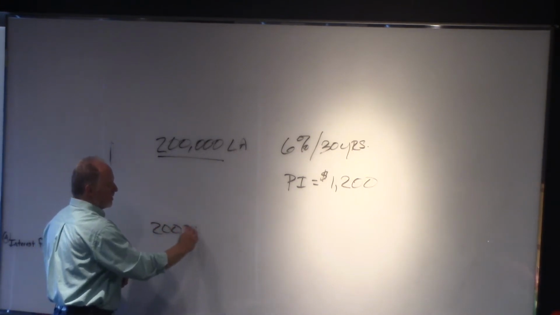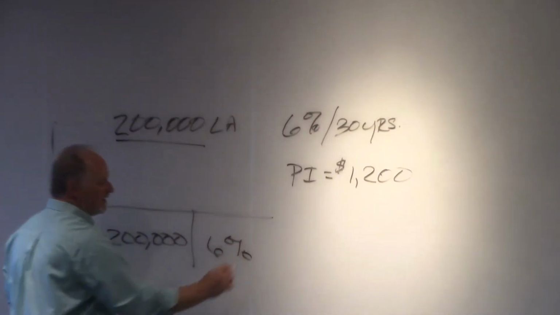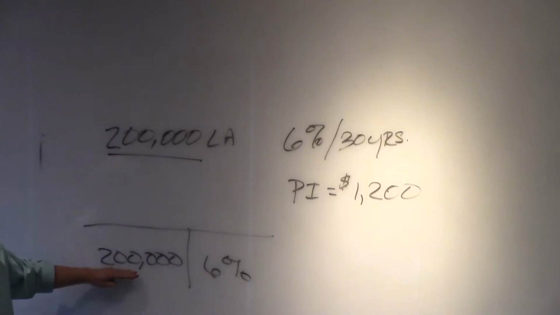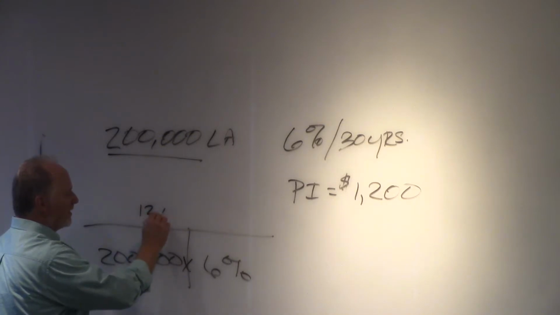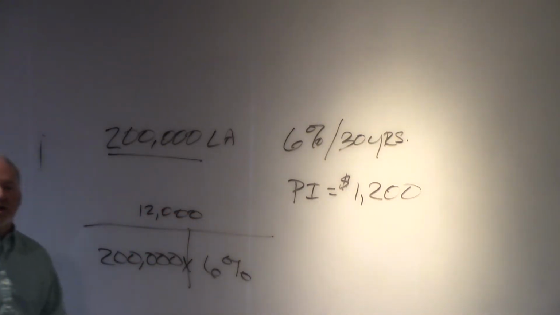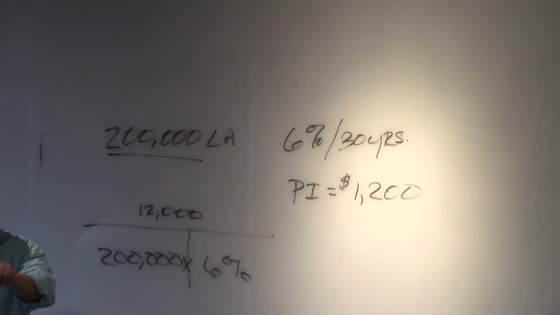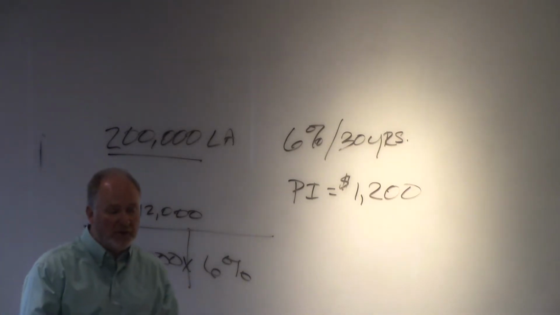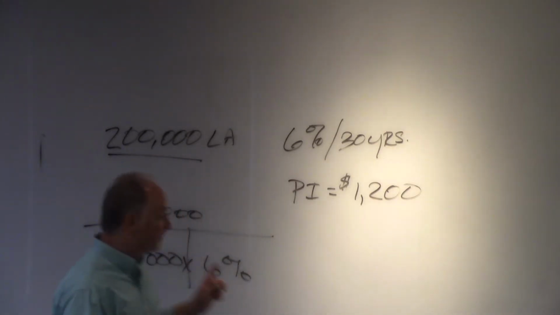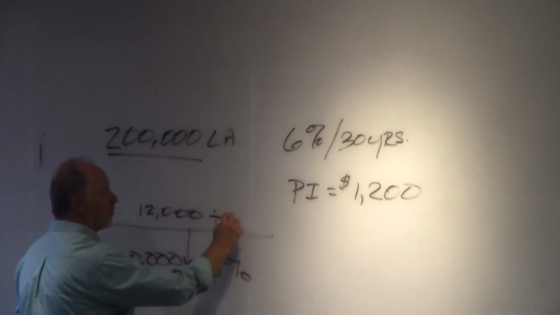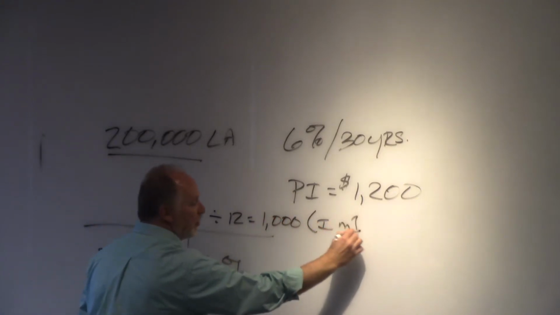$200,000. What is the interest rate? Not the amortization factor, the rate. 6%. 200,000 times 6% equals 12,000. But remember the chart said annual interest, right? You with me? So if that's your annual interest, and I want to find out how much you paid this month, what are we going to divide that by? 12. So 12,000 divided by 12 equals $1,000 interest. Month one in this problem.